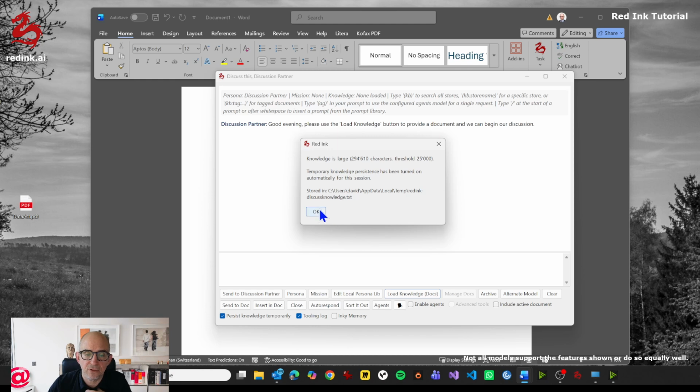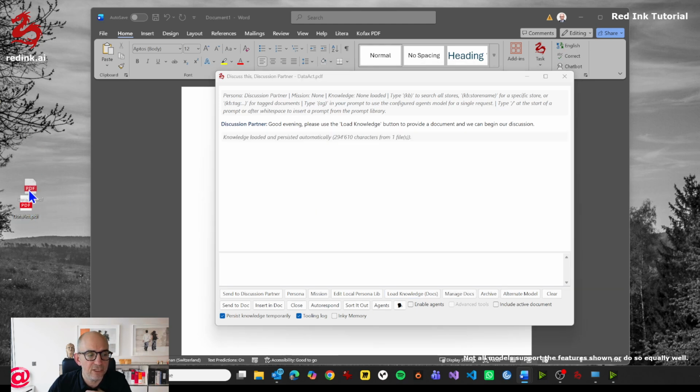So now it has turned on persistence automatically so that it won't lose this. So you don't need this document anymore. It has stored the whole Data Act locally. And here you can now ask questions. You could basically tell it, define me examples of connected products as per the Data Act and give me the necessary relevant recitals.